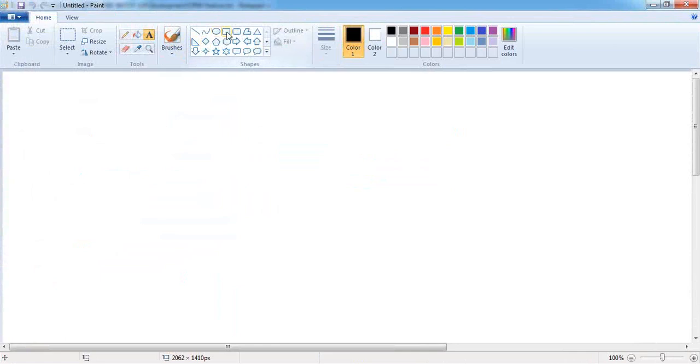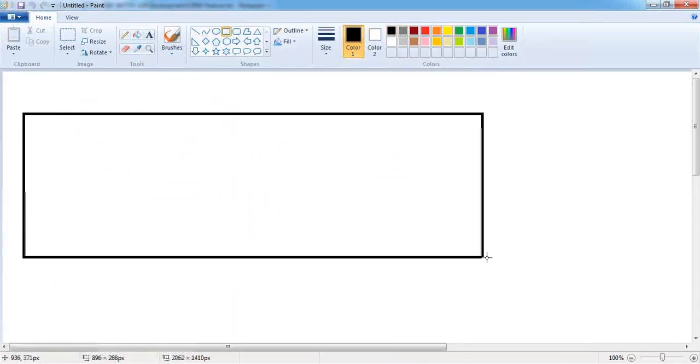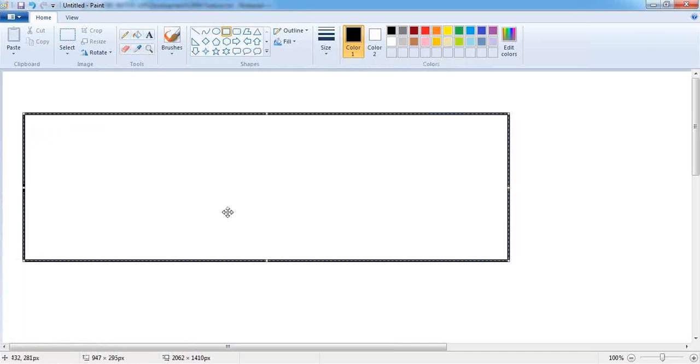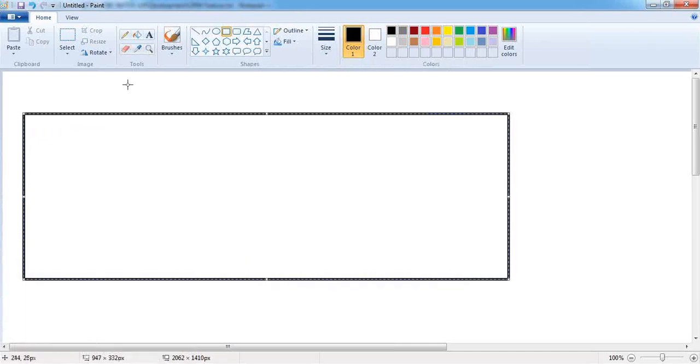For example, I'm having an account object here. Inside my account object, I'm having so many fields.